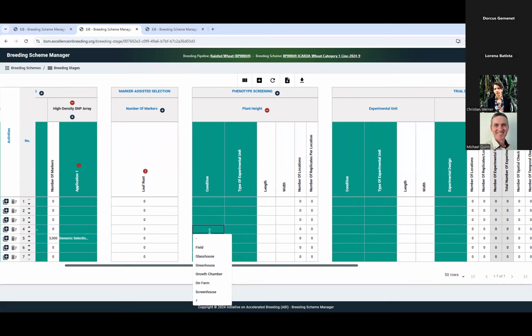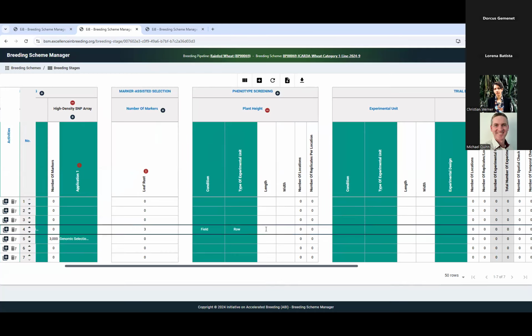Again, like everywhere, you can add your custom information if your option is not there. We just assume now in the field, we're looking at rows. There's a length of 5 meters and a width of, I don't know, 0.4 meters. And we're doing that in one location, and we have 1 replicate per location.